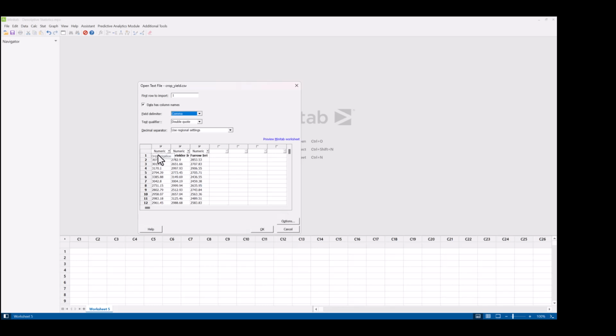Now the other one here is, you see numeric at the top. That will tell us the type of data the variable holds, and all these are numbers, so we're going to go with the numeric. If it is not, you would want to click on those arrows by the numeric corresponding to the variable that you want to change, and you choose either a text or a date time, so that Minitab will understand the data type the column holds, and be able to help you do your analysis appropriately.